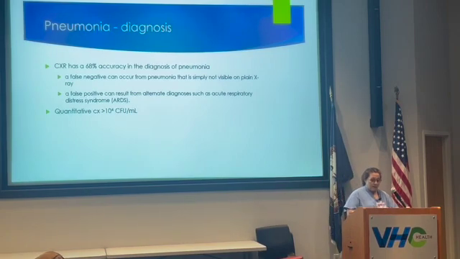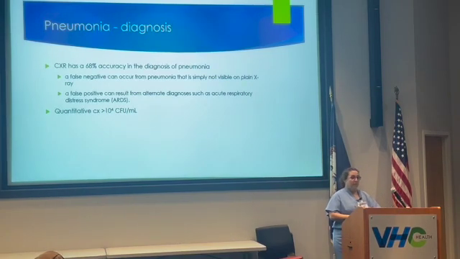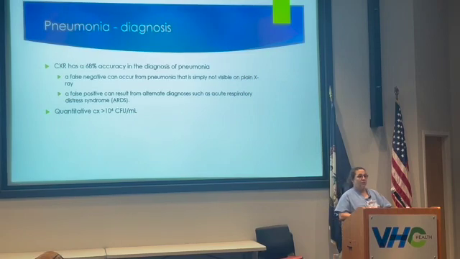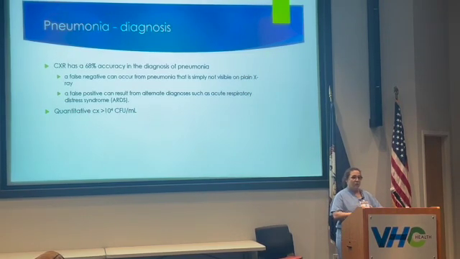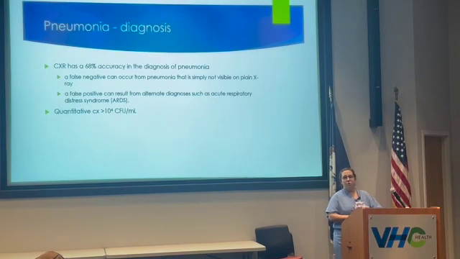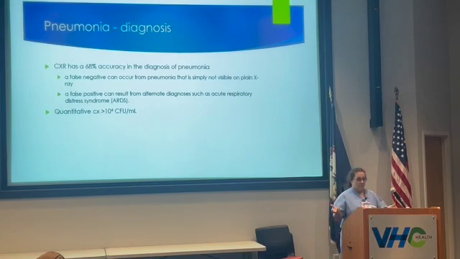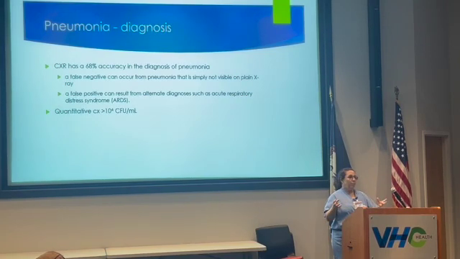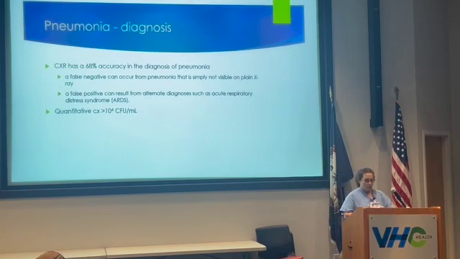On the other hand, you can have a false negative, where the patient comes in with all the symptoms of pneumonia, fever, cough, secretions, but maybe they're so dehydrated that there's no fluid inside the lung. And then you give them a couple liters of fluid because they're dehydrated and they need it, and their infiltrate blossoms. So that's also possible.